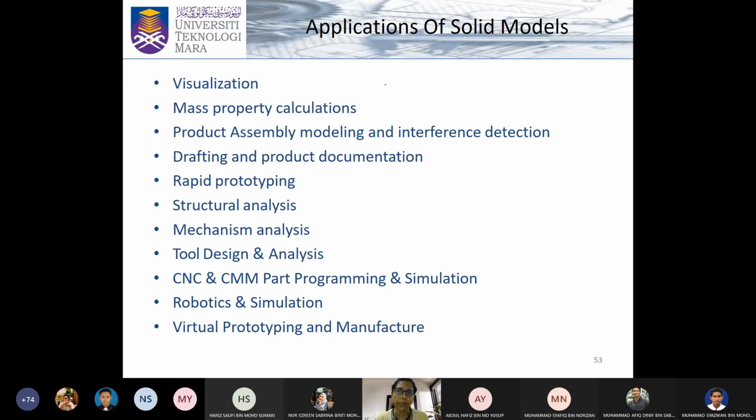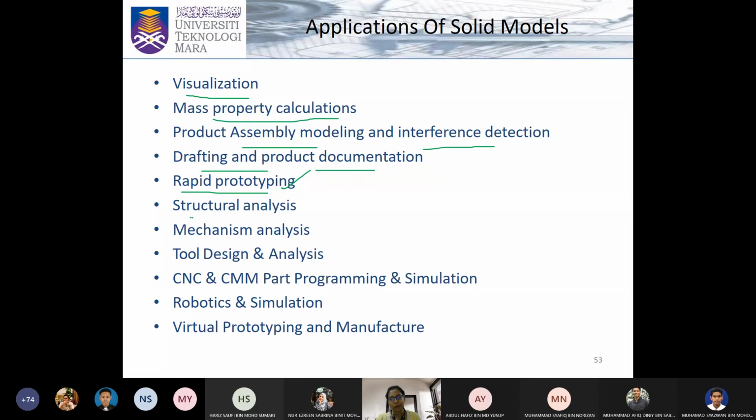Now we move on to the application of our solid model. Why do you need solid modeling? We need it for all these factors. So that we can visualize our model, like we started off the class by saying. We want a 3D visualization of our model in order to calculate mass properties and check all the mechanical properties within a model, and then produce assembly modeling and check interference and kinematics, and then draft a model so that we can have full documentation to be sent for production.